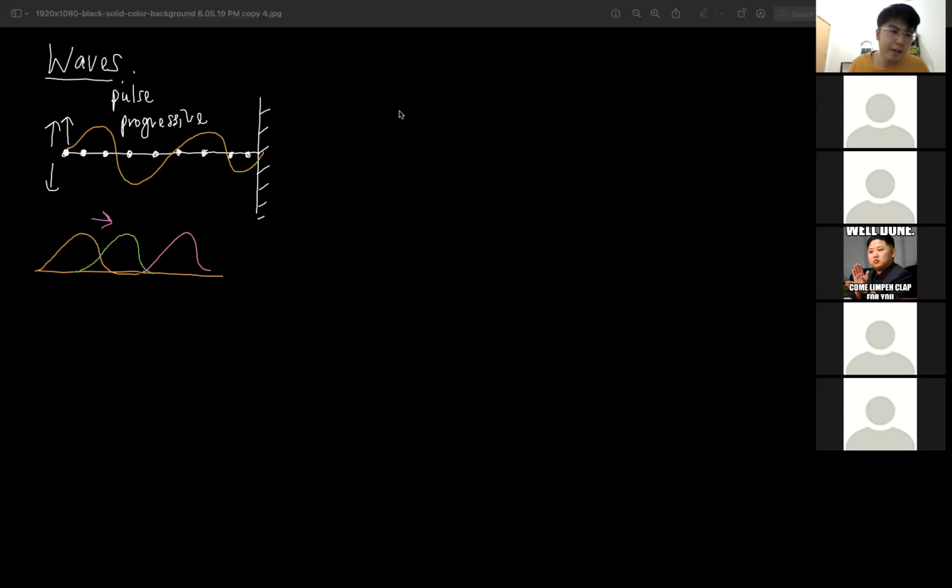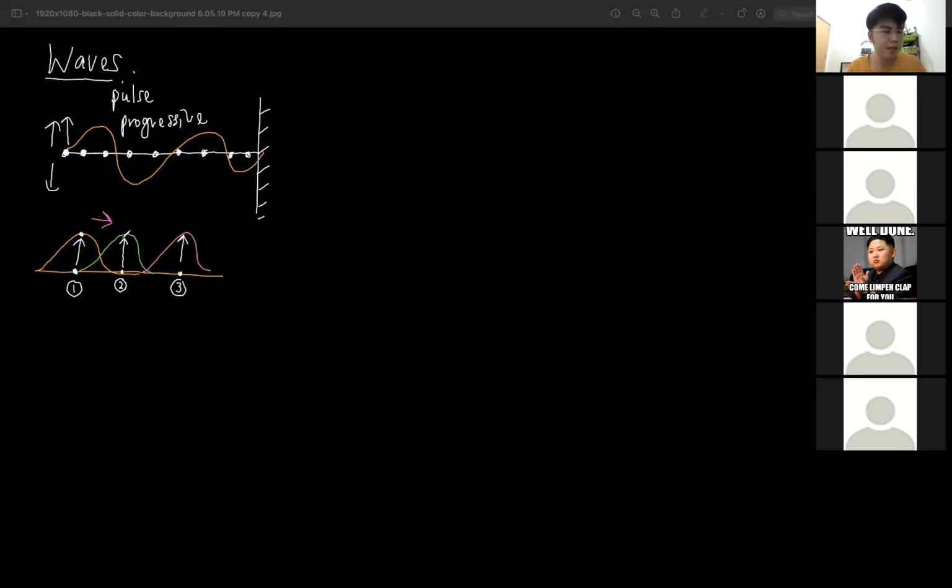Look at this particle here. This particle, let's call it particle number 1. At this particular instant, this particle gained this amount of amplitude. It is raised, so it gains this amplitude. Who is giving this amplitude? You are giving it because you do this, right? Now, when the wave comes here, who is now getting this amplitude? This particle over here, particle number 2, is raised. What happened to particle number 1? Now it comes back to its original position. As it goes here, then again you have particle number 3 raised like this.